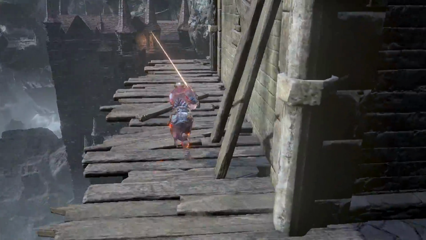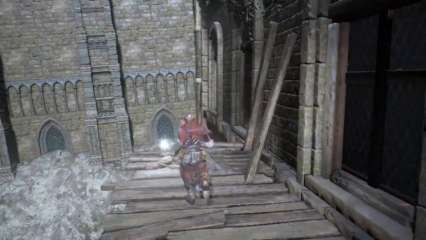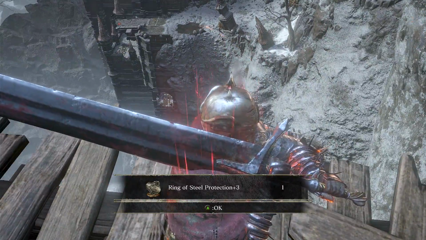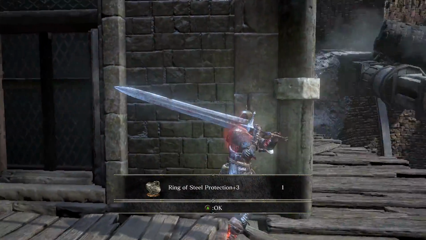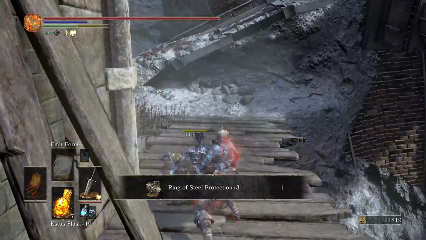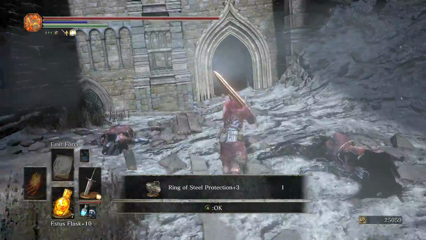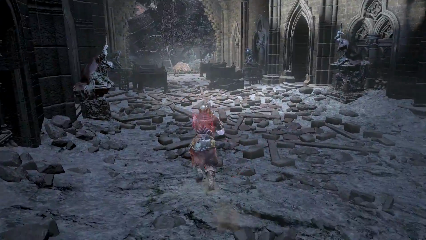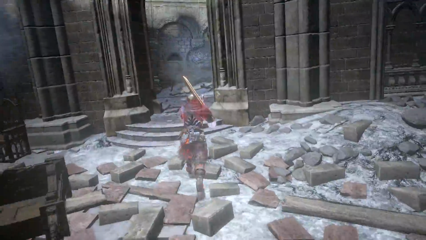And then running on this wooden platform on the outside of the building, which would have been extremely dangerous and very foolish to get while the angel was alive, we get the Ring of Steel Protection +3. This DLC has several +3 variants of rings that we've collected during the base game. This will allow us to have an extra 17% damage absorption, and if you remember, I've talked about this more than once, the Ring of Steel Protection came from Knight King Rendal, the king of the Baldur Knights that were introduced in Dark Souls 1.